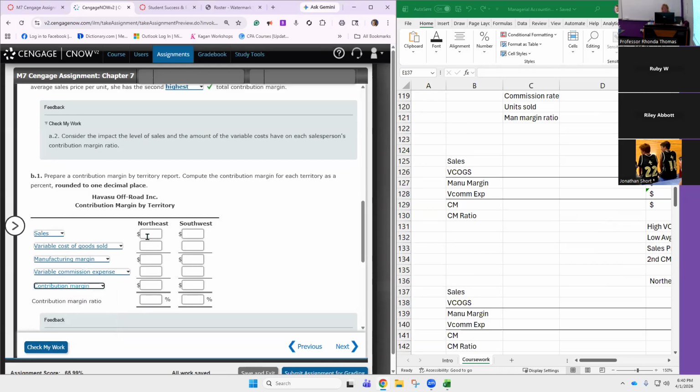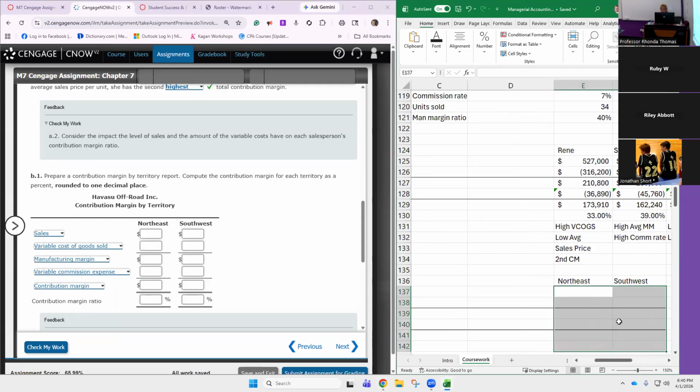We're going to have to add some things together to get our numbers. Our sales are going to be everything added together for these two columns. I'm going to make a formula here that will put in both Renee and Steve's sales dollars.